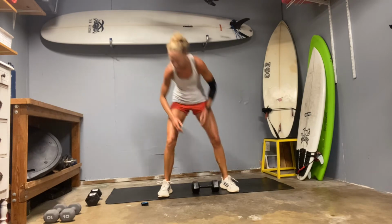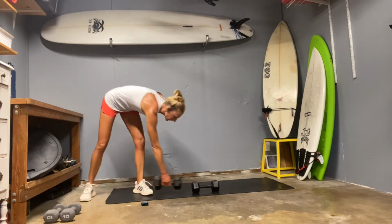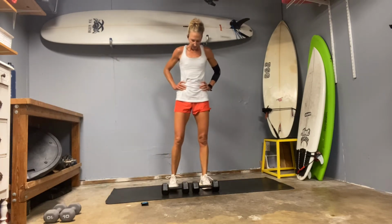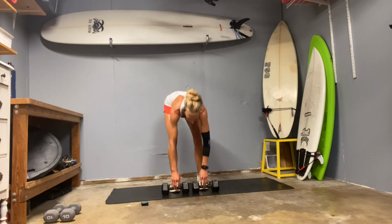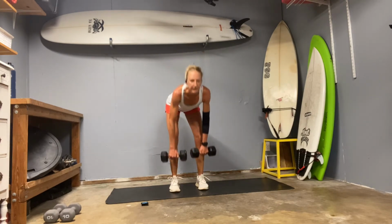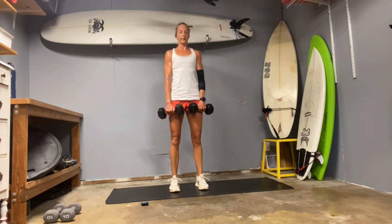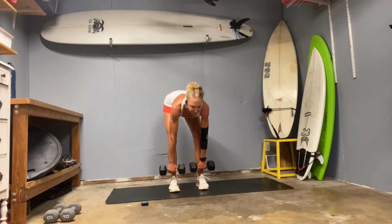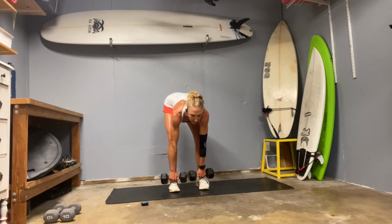All right. Deadlifts are next. As the sets progress, stay in control of the core. If you need to stop and take a break, take it. Come back. That back flat. All the way down, halfway, all the way, rise. Contract the core. Big butt flex to bring you to top.